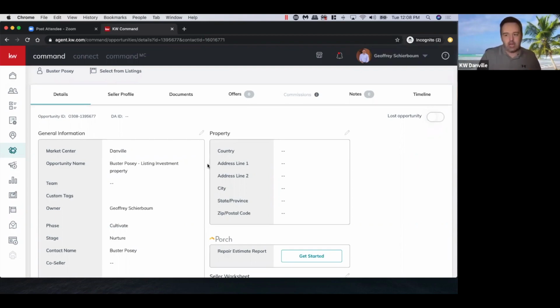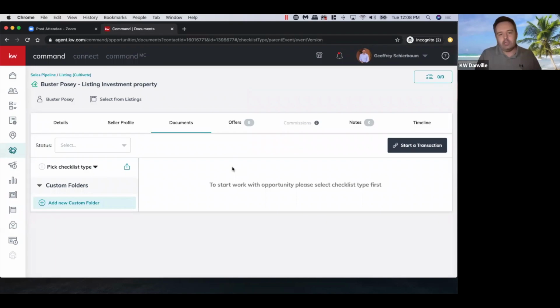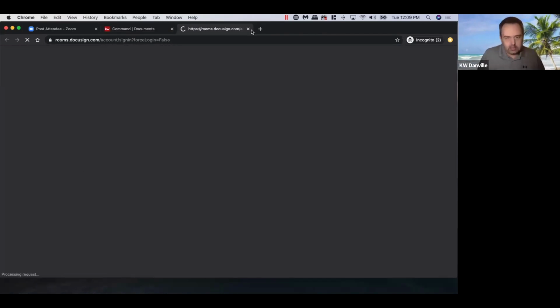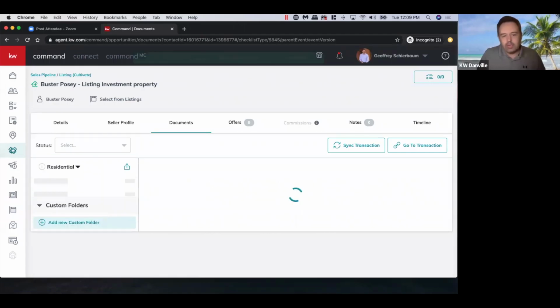DocuSign has a file compliance capability, file storage. So once you get this person into contract, you're going to be able to actually start a transaction and select out of a checklist which one he is.